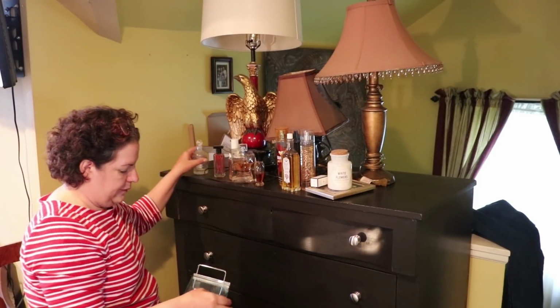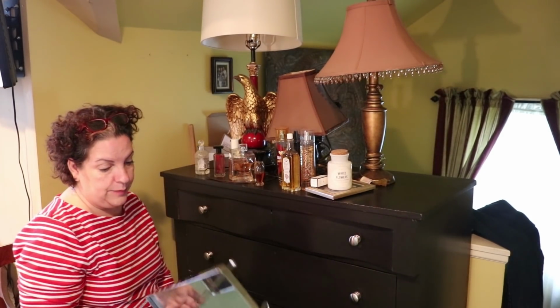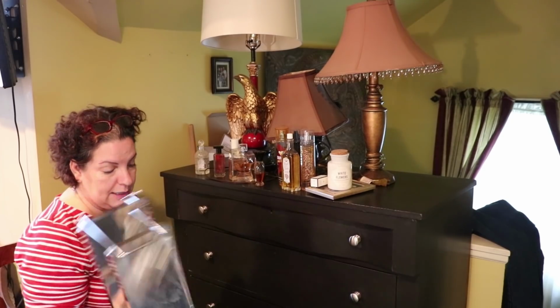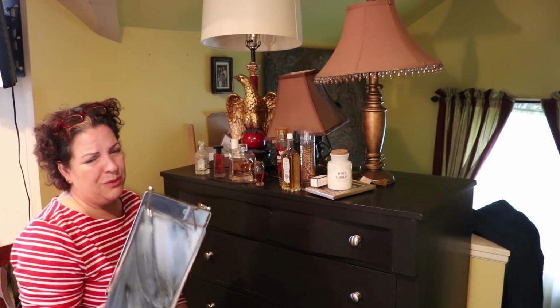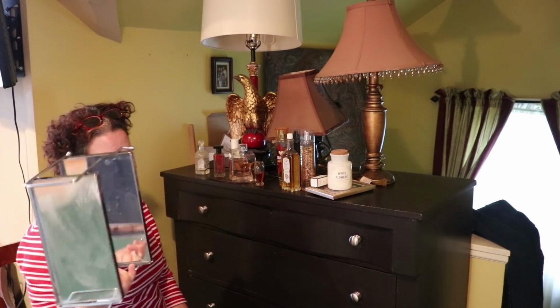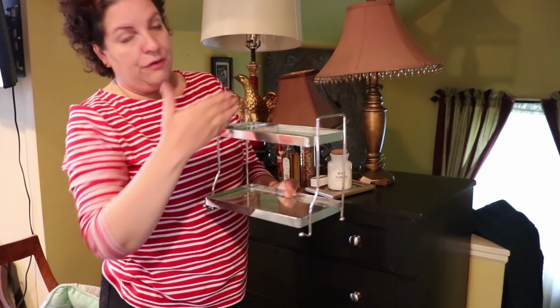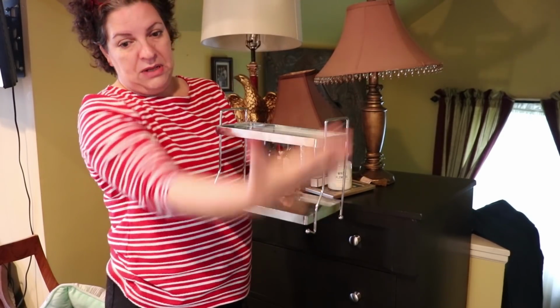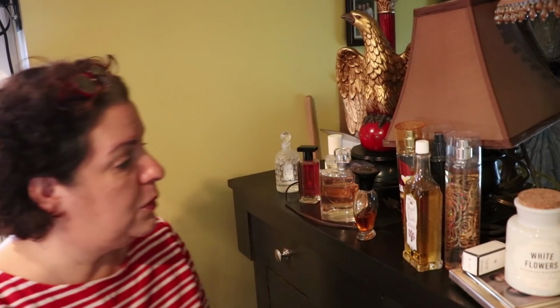Okay. This is silly, useless. I don't even think I can sell it. Unfortunately, it's one of those impulse purchases. I bought it for the bathroom. It just didn't work out. Because you can't put anything tall in here. So everything tall is on the top, and it makes this big mess. It's not useful at all. That can go. And it's not worth my time and effort to put it on the Facebook Marketplace.